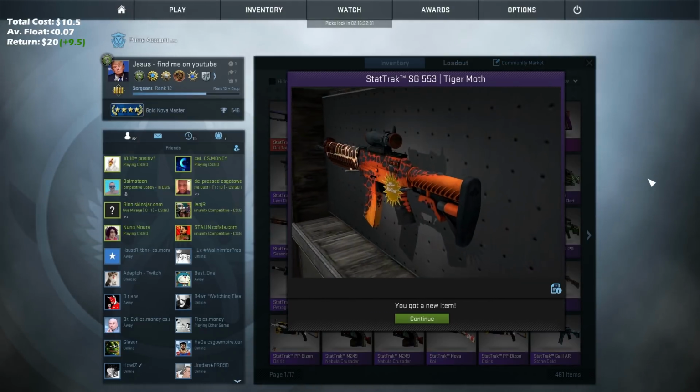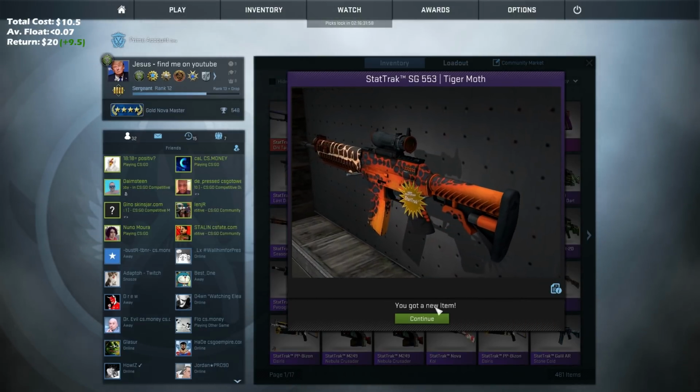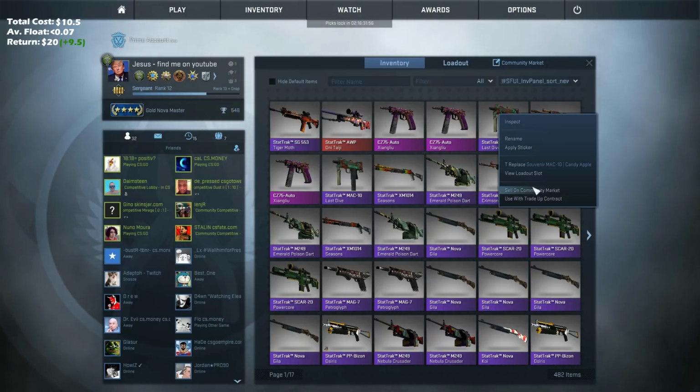Oh, and we got a Tiger Moth. Okay, that's a good way to start. There's probably $10 profit or something like that. So we'll move on to the next one.